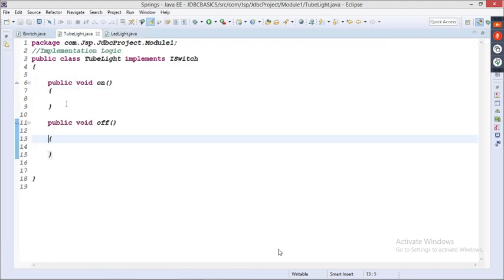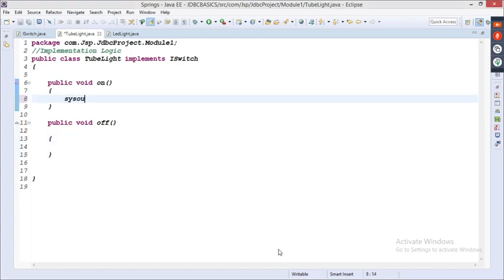Since we have created the implementation classes, here we have to write the implementation logic. Basically, we have to provide a body for these two methods. Let's say I'm going to give a body as sysout. My system is a bit lagging because of multiple programs open in Eclipse, so just wait a few seconds.